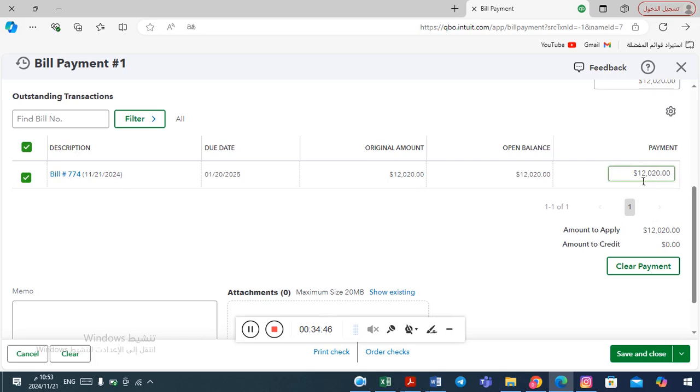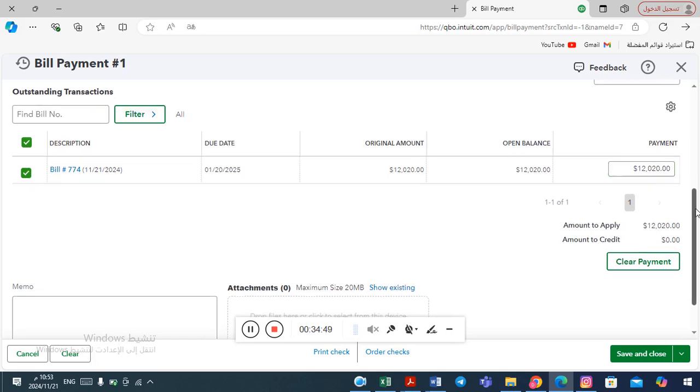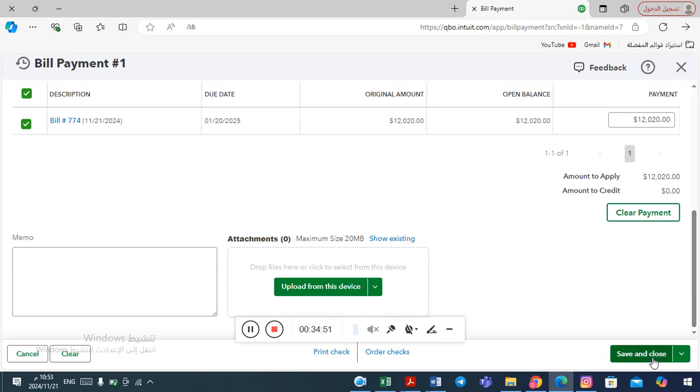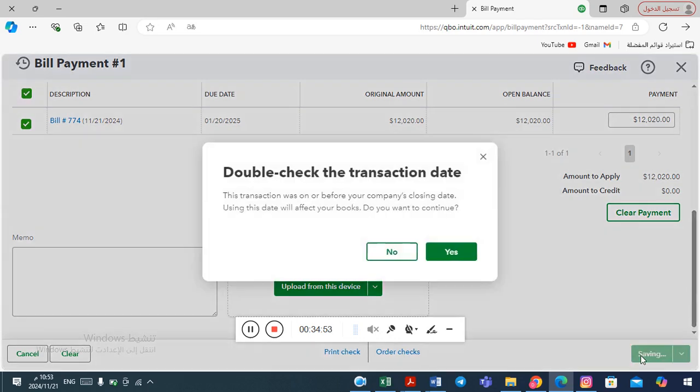Automatically the amount appears here, and you can save and close.